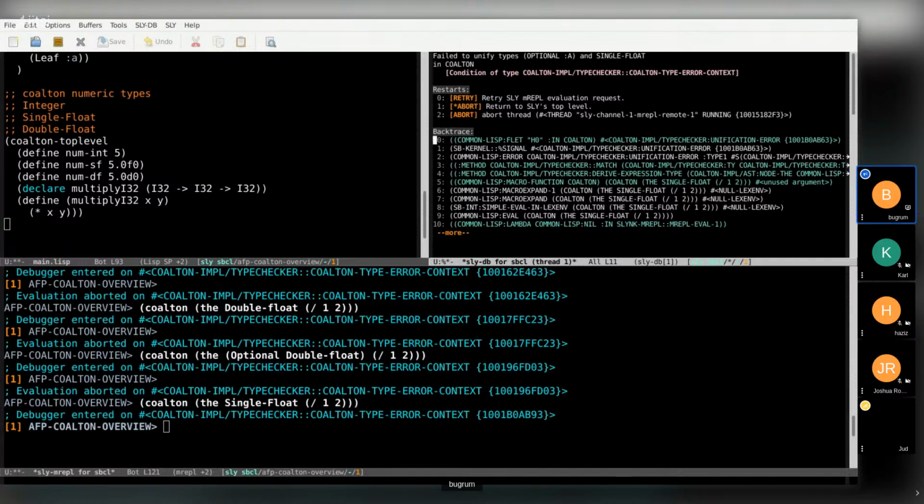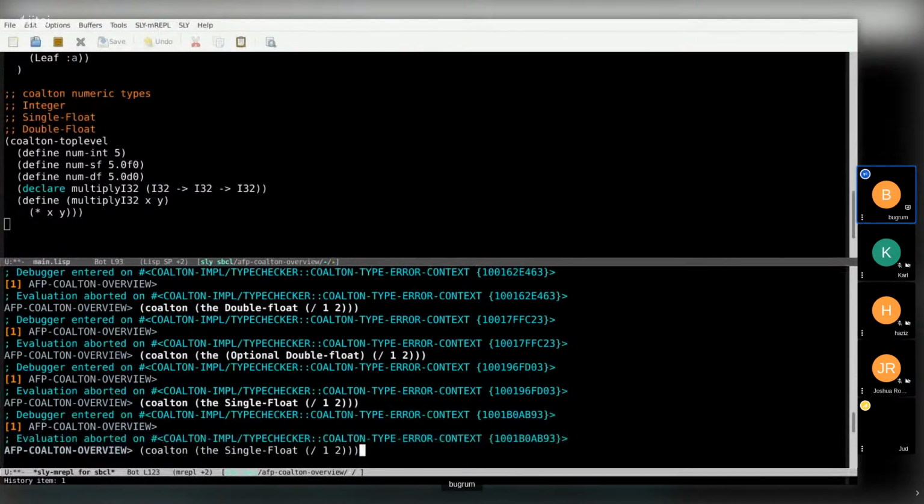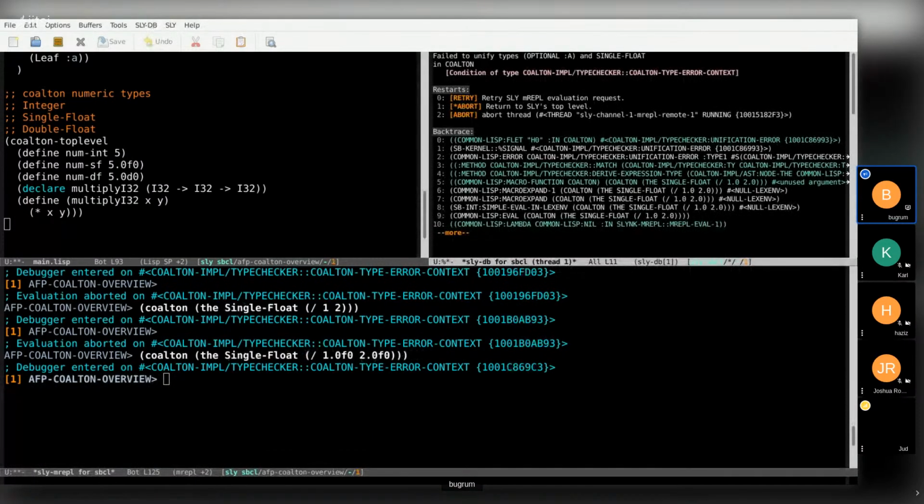Optional A and single float. Okay. See if I can do this. Just make everything single float for the time being and see if this was defined on this. Interesting.